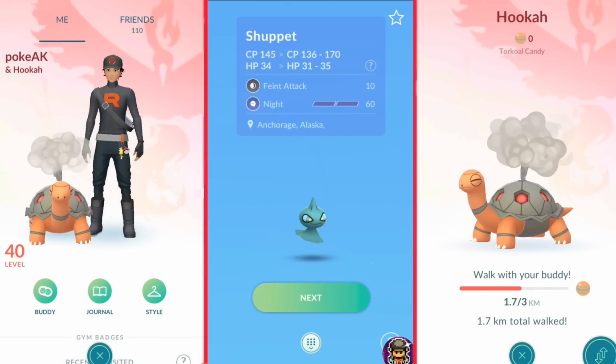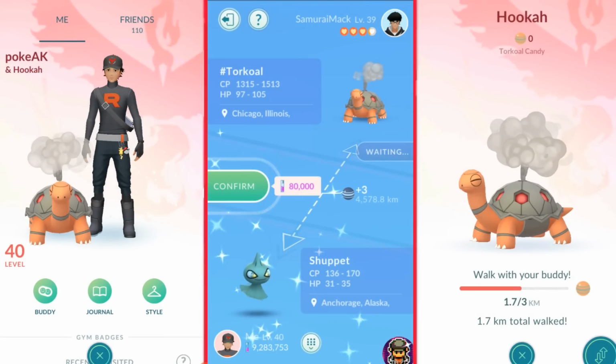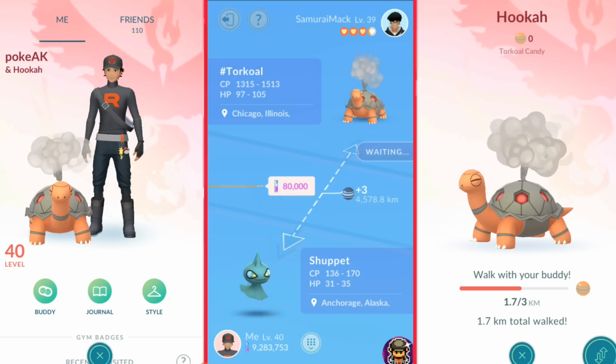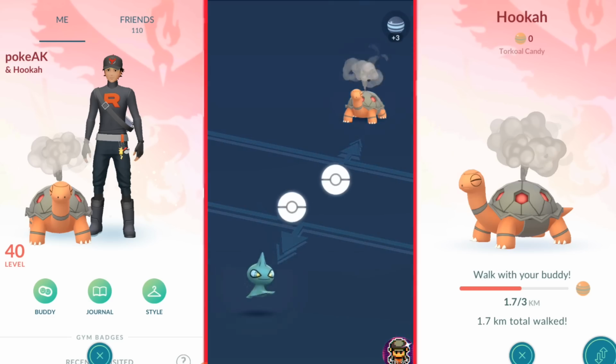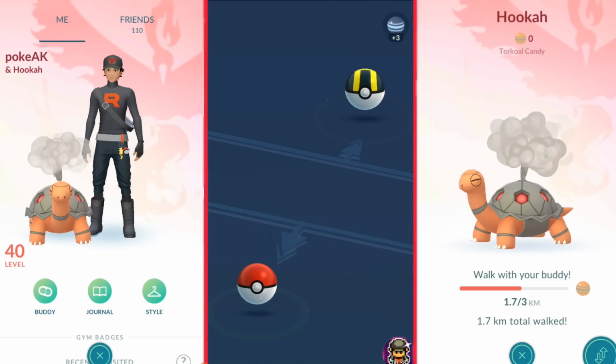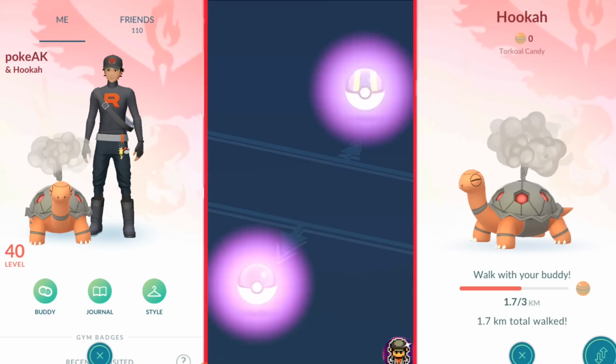So we're going to go ahead and look at this trade here. I'm trading my shiny Shuppet for a Torkoal. Thank you very much, Samurai Mac. He actually went to GoFest, and that is how he was able to get that. It's going to cost us 80,000 stardust. He's been wanting that shiny Shuppet for some time now. Price is a bit steep, but it's worth it because I really like Torkoal. It's a cute Pokemon. Not to mention the smoke that's continuously coming out of its back with the animation.